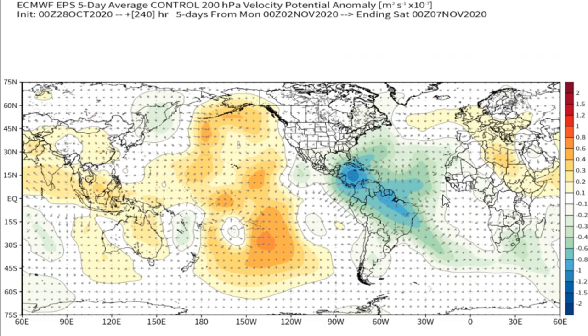Let me show you the next six to ten days, from basically November 2nd through November 7th. It shows the amplified upward rising motion air right in the Caribbean, basically right to the south of the island of Jamaica. And you can see this atmospheric river of moisture that's going to be funneling in to that region. As this divergence kicks in and more thunderstorms start to congeal in that area, pressures start to drop and you can have low level spin created in this same general area. But storm or not, you're going to get a lot of rain in this area with this flow pattern setting the stage over the next two to three weeks.